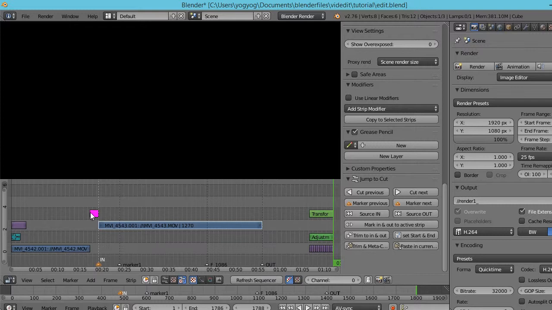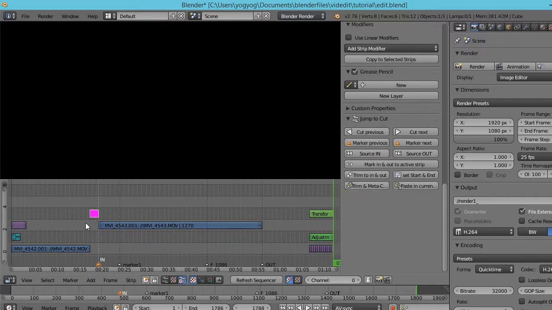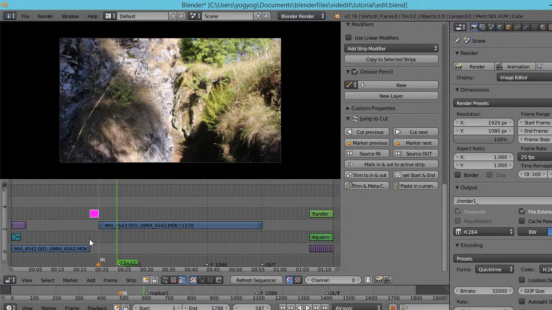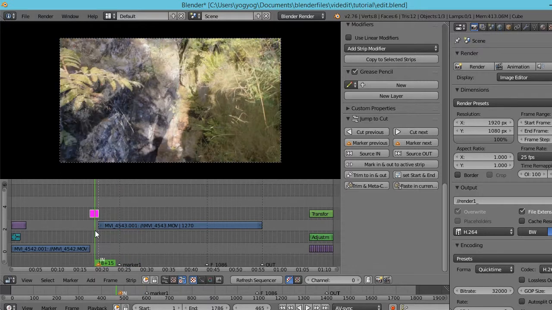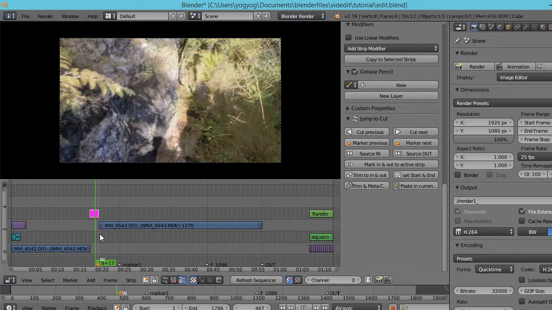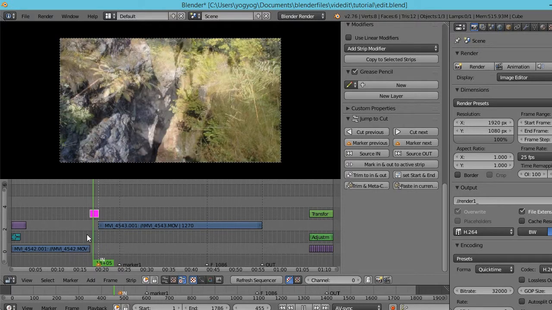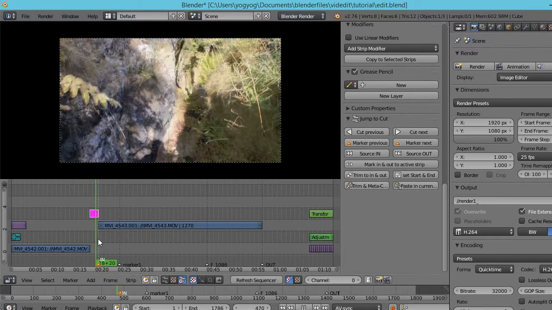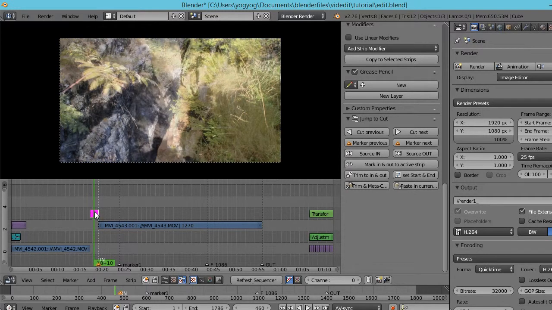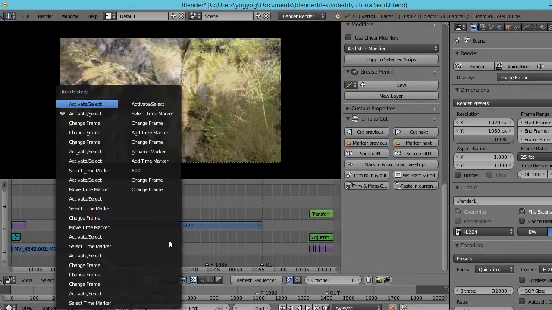You also notice that this crossfade effect. Remember how we had a crossfade between the two videos? Well, unfortunately, now that these two strips are no longer overlapping, the crossfade isn't really working. If I go through here, I'm not quite sure what is going on. It seems to still be a crossfade, oh, is it a crossfade on still images? No, I'm not really sure what that's doing. It's gone bright pink rather than the mid pink that it was before, because it's showing that it's not really overlapping. I'm just going to use the old Control Alt Z undo.